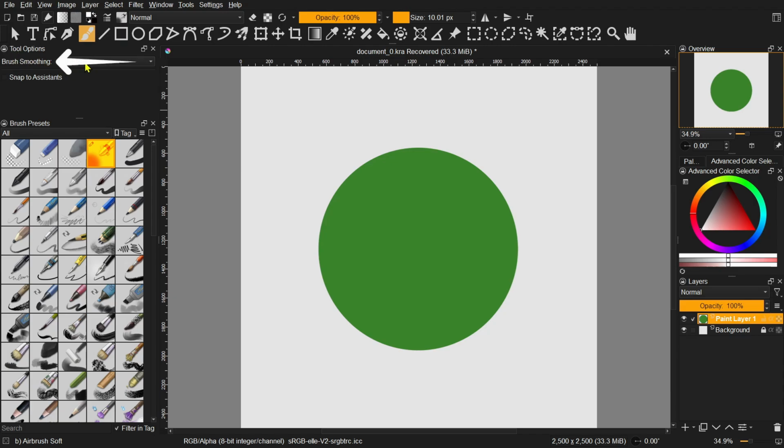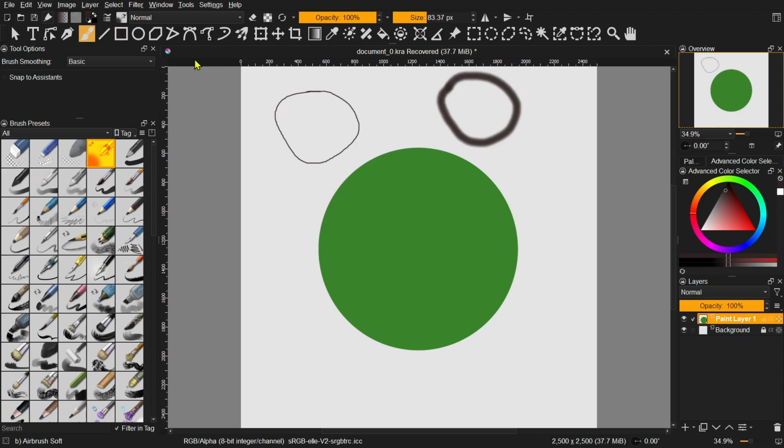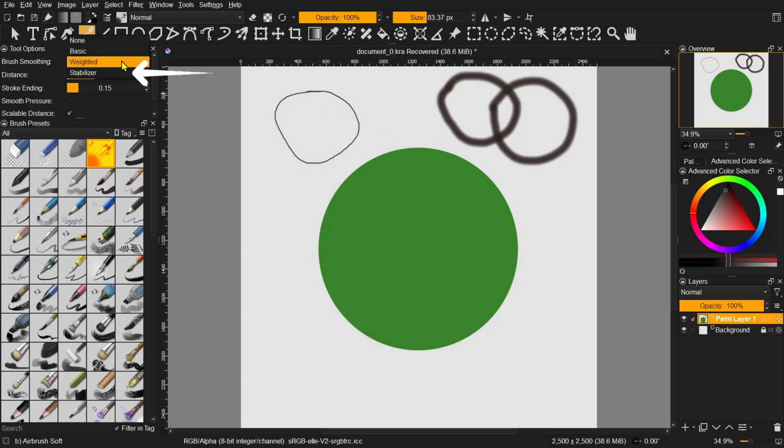If you're using a mouse, what I suggest you do is click on the brushes or press B as in boy, and then go down to where it says brush smoothing. And instead of using basic, as you can see, if you try to draw with a mouse on basic, it's pretty difficult. But you might want to consider going down to weighted, playing around with that one. It's a lot smoother and easier to use. Or try stabilizer. And you can also change the sample count and the delay, but this is also easier and a lot smoother when you're drawing with the mouse.